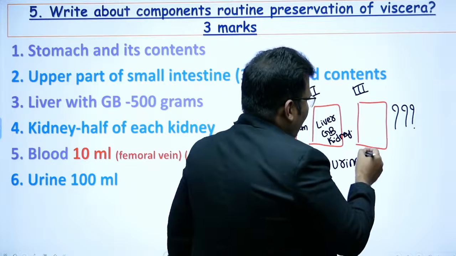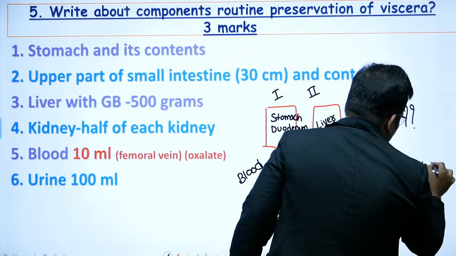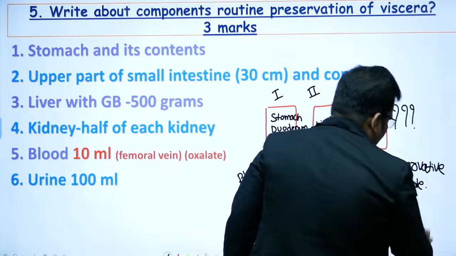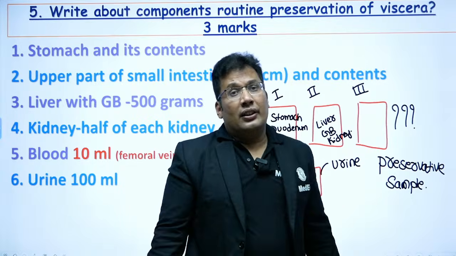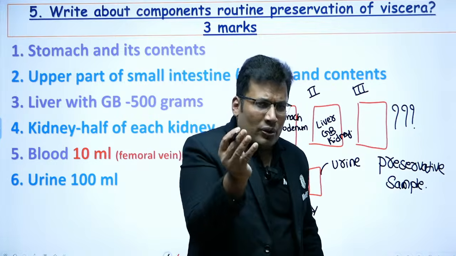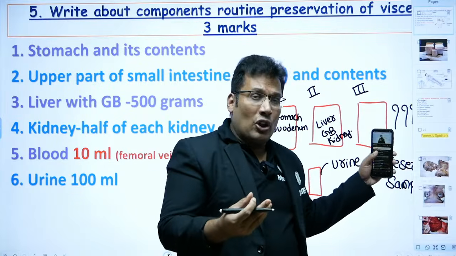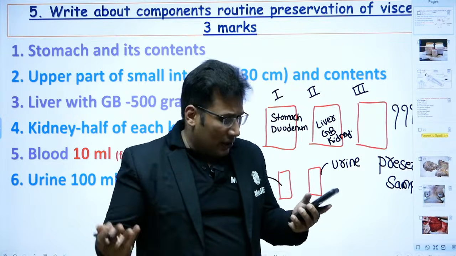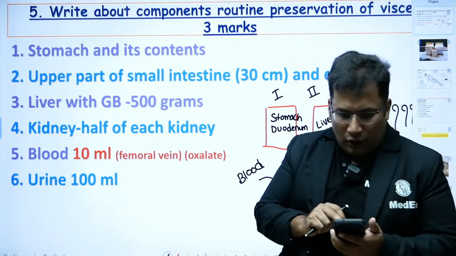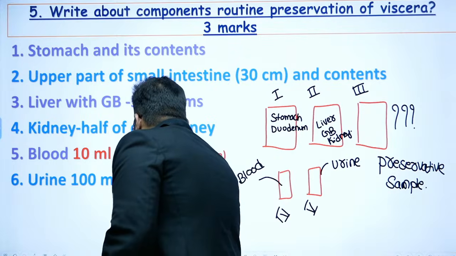So bottle number 5 is basically the preservative sample. As you know, the preservative can be NaCl, it can be rectified spirit. So in any case of viscera preservation, we need to preserve some amount of the preservative also as a control. That is actually bottle number 3, or some books use bottle number 5. That is also correct. So saturated solution of common salt. Okay, now let's see some more points here. In some conditions, you need to preserve bones.